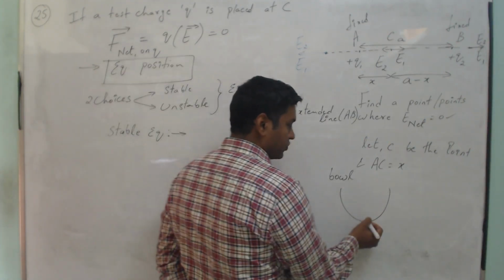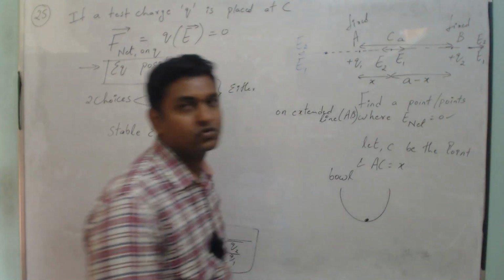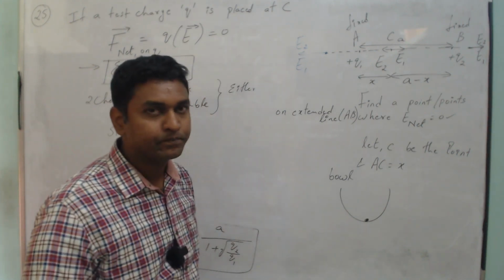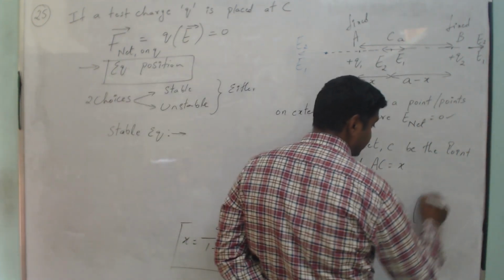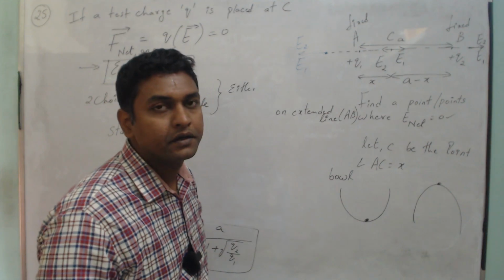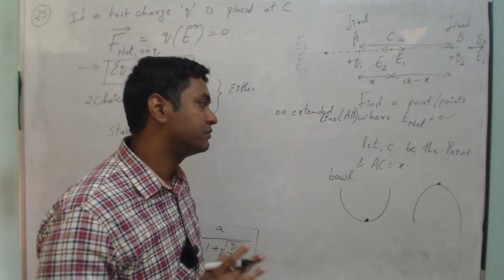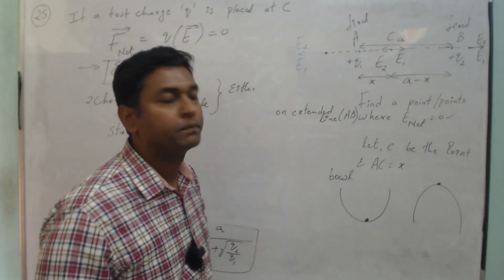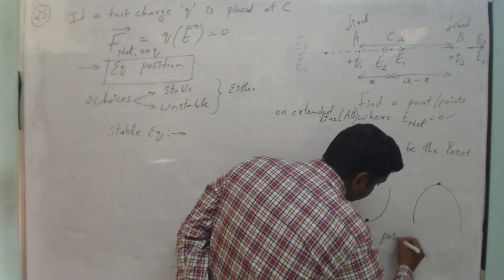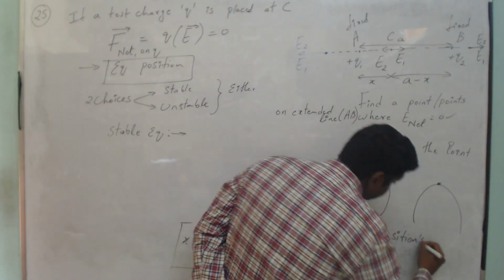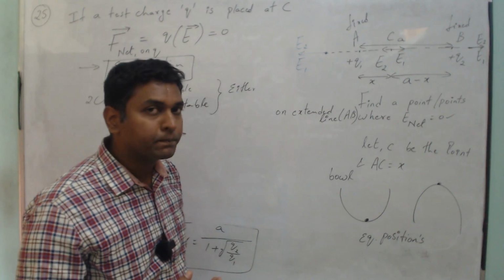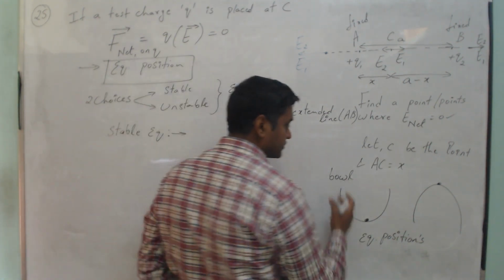Now, at the bottommost position, this object is going to be in equilibrium because it is not going to jump away by itself from here, correct? Same thing will happen in a reverse bowl also. If I place something at the exact top point, the thing will be in equilibrium, though not stable. Both are equilibrium positions. But one is a stable equilibrium position, the other is an unstable equilibrium. Which one is stable equilibrium? The first one.